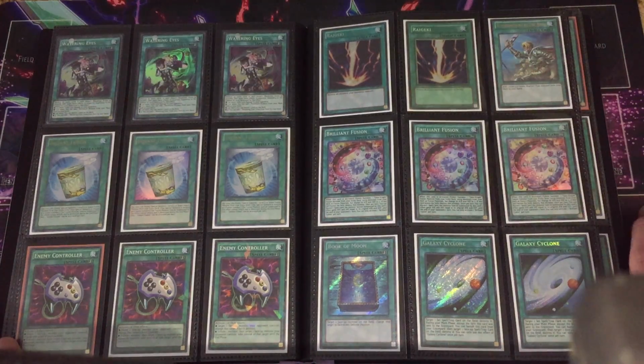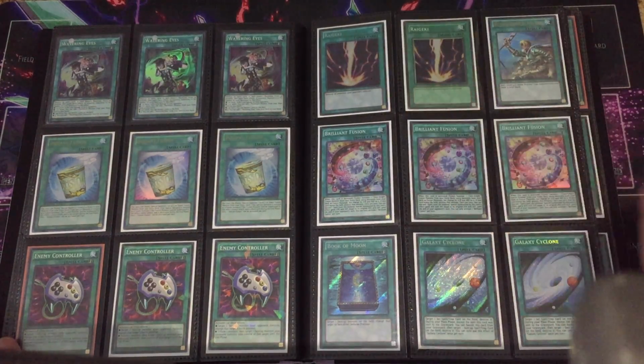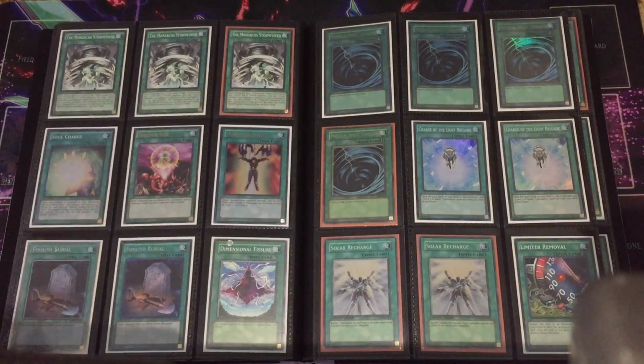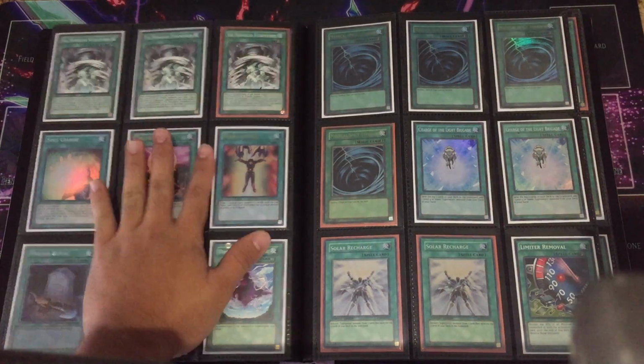One of them is an LOB magic card, which is pretty cool, which of course is also my brother's, if you guys didn't figure out right now, because my secret Raigeki is right there. We also have 2 Galaxy Cyclones that I personally use whenever I feel like them. Then we have other just good generic stuff over here.